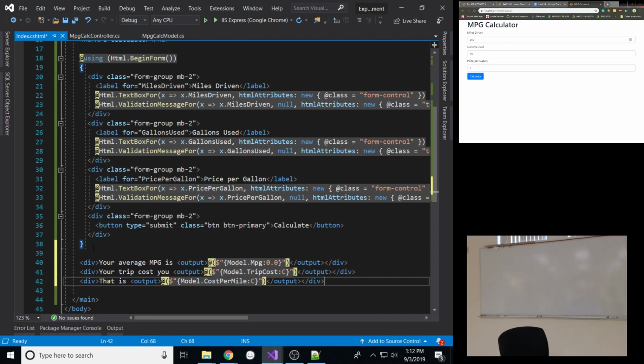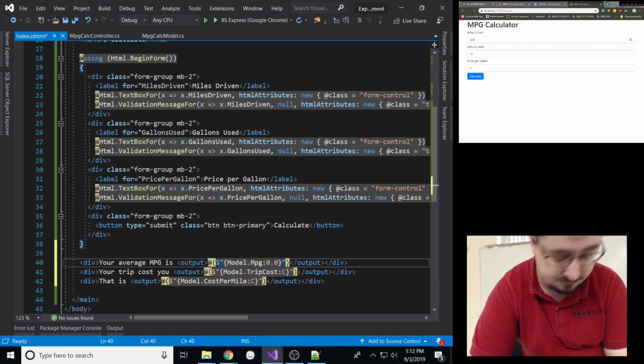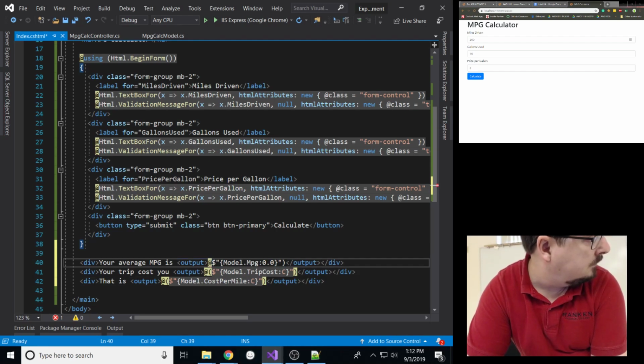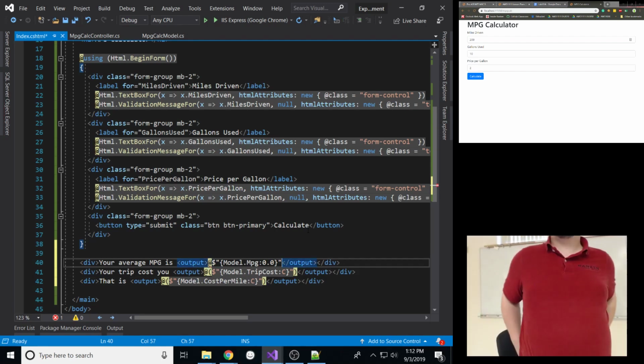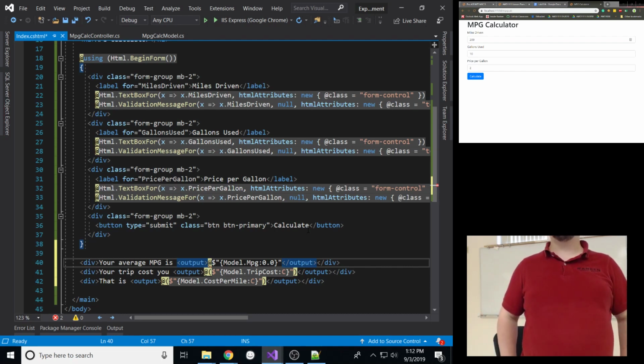That's because in this case it's not something that MVC figures out automatically. If I leave those off, let's just see what that looks like, but you'll see that it doesn't look right. See how that's all turned white? It just thinks that's regular text, right? When you see white like that, it means it just thinks, oh, I'm just going to put that out directly, right?